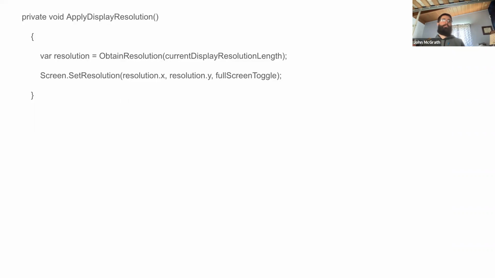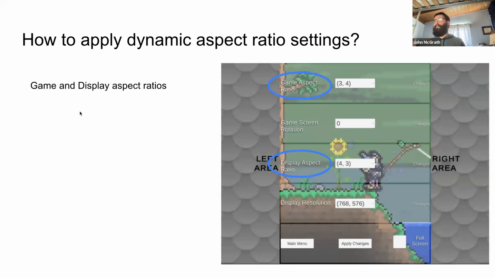that's one of the easy parts. And now we get to the most difficult part of the game screen configuration, the game aspect and display aspect ratios. The dynamic aspect ratio configuration involves two kinds. The game aspect ratio is the gameplay screen containing all essential elements, especially essential game UI.